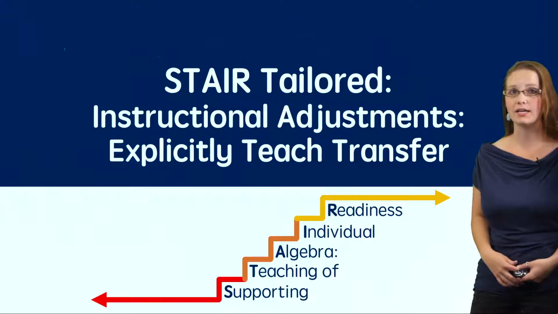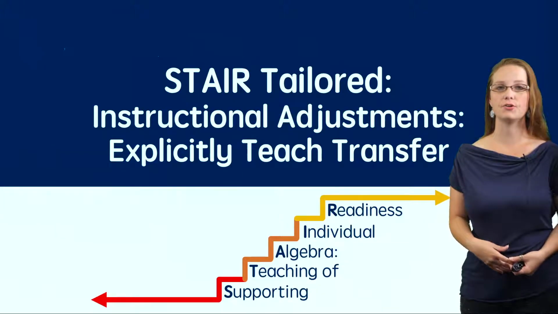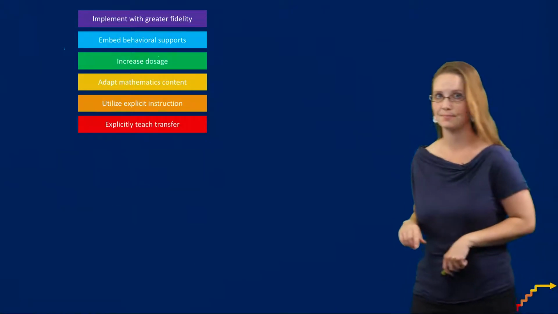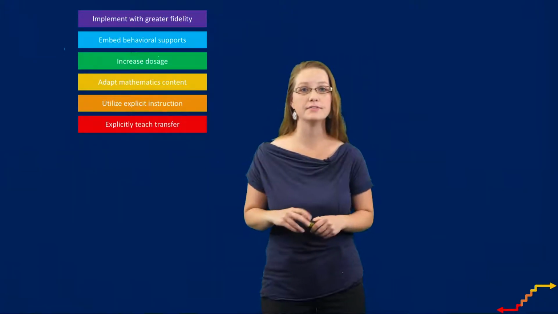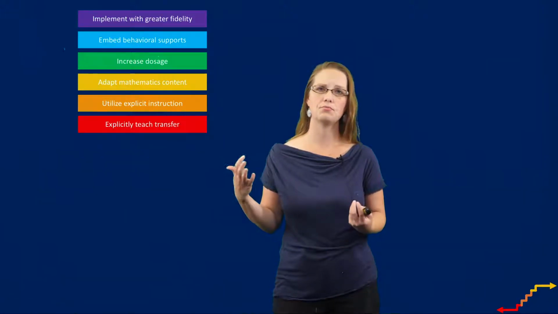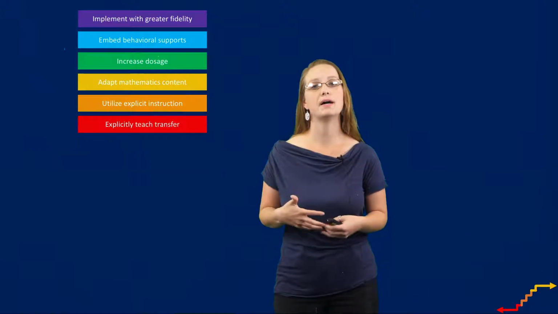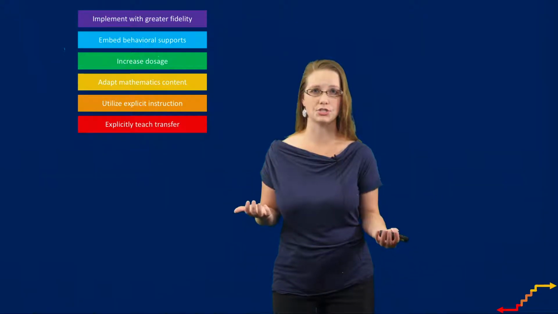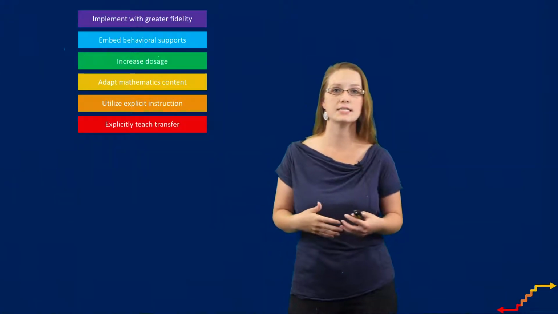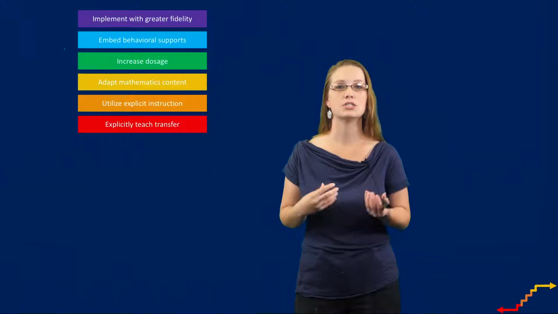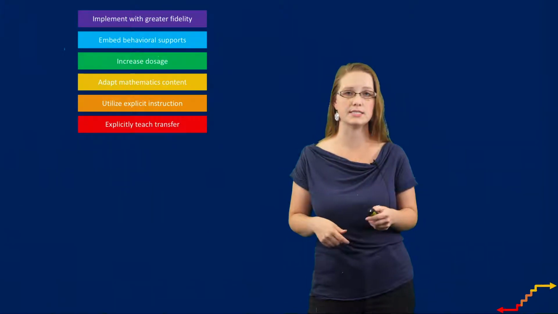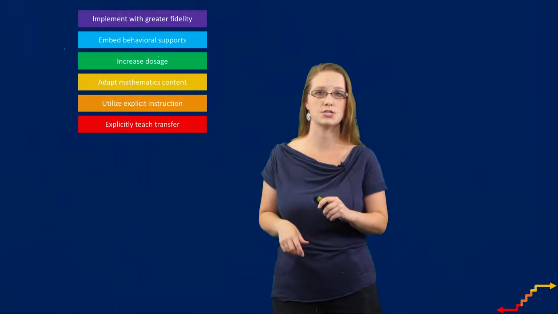And today we're going to be looking at a STAIR-tailored video focused on how you can adjust your instruction, specifically looking at how you can teach transfer explicitly. This video is part of 6, looking at how you can adjust your instruction, assuming that you have a really robust intervention or curriculum, but the kids are not showing you the results that you would hope for. So these are 6 strategies that you can use to tweak your instruction to hopefully boost those students' scores, boost those students' abilities so that they can learn the math content that you're teaching.